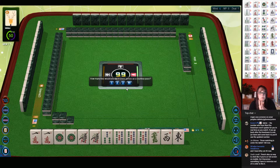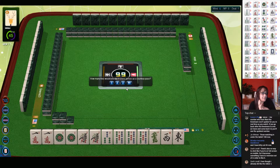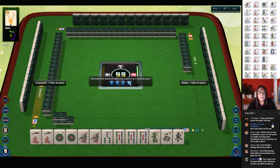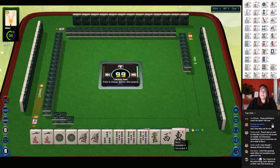Okay, so let's see what our opponent wants. Oh, thank you, Zach. Okay, we need to see what our opponent wants. I do not want to pass one tile to our opponent. A lot of times when they delay, it's because they want one tile. And I don't want to pass one tile. We're kind of in between like numbers with ones and 1, 3, 5. So I'm thinking we're going to decline here at 5 seconds. No, thank you. No offense.